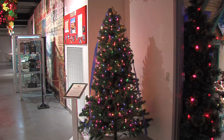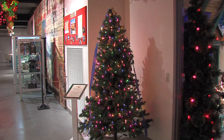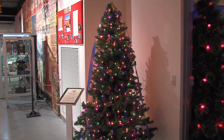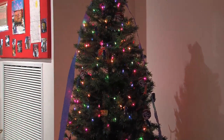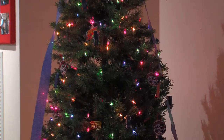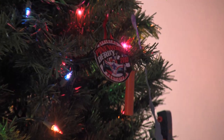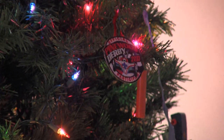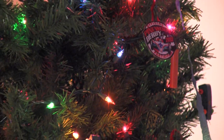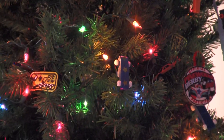This tree, decorated by Cub Scout Pack 3858, is celebrating Making Memories with the Pinewood Derby, an event that's been part of Cub Scouts since 1953. In addition to featuring Pinewood Derby badges and little cars, the tree also has neckerchief slides that members of the pack who are in second, third, and fourth grade will wear come February when they race their Pinewood cars.